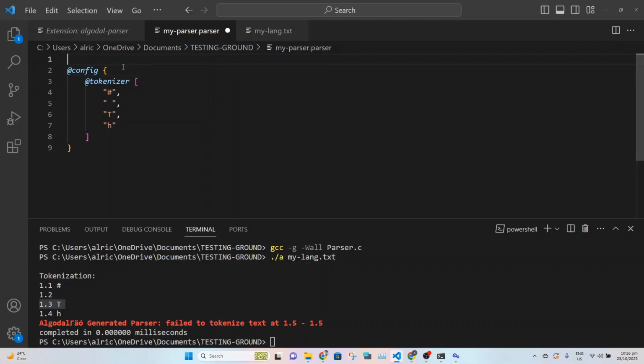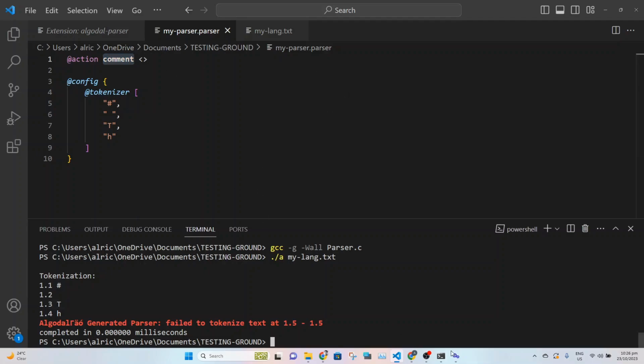Okay, let's add actions. So the thing is, I can't just add an action like this. So let's create an action for the commit. I can't just add an action like this. When I'm defining an action, it has to be defined into a phase, either token phase or syntax phase.